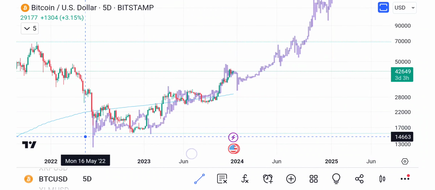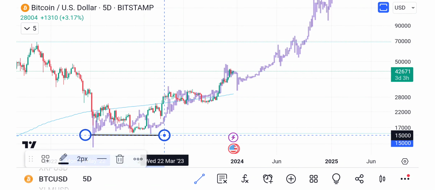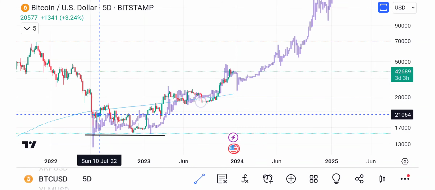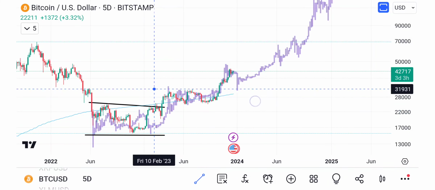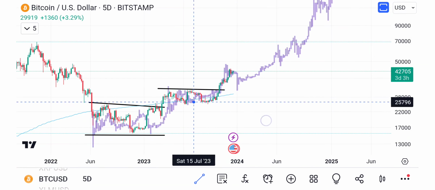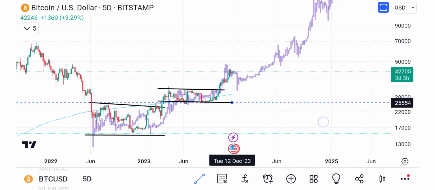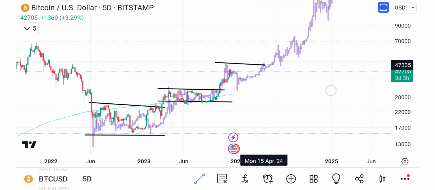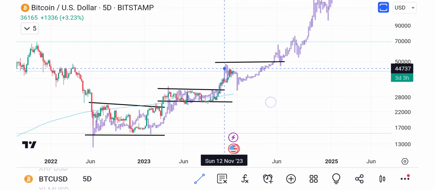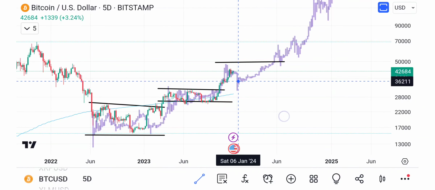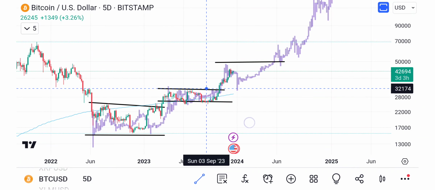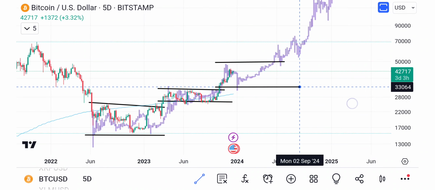Let me just draw this in here. So there's your base. There's your other base. Here's your second base, right? And now we're working on our third base. We're almost done. Granted, now we've got to look at the fractal. See the purple fractal? Look at that. We came down, we backtested the top of this one here. So that's actually not bad at all.